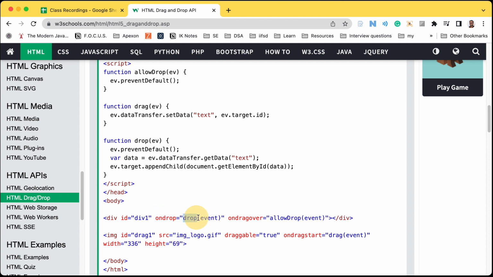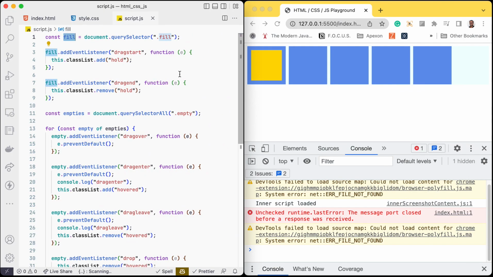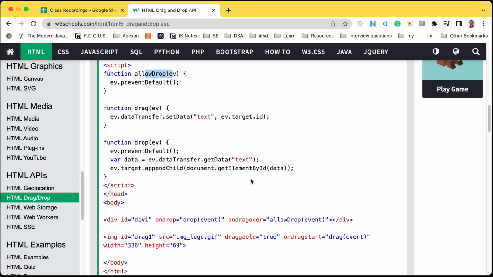And here they are passing in this callback function, this drop function. Exactly the same thing. And again, in the drop, they are appending the child, and on dragover, they are calling the allowDrop. So this is equivalent to the callback function that we have written.